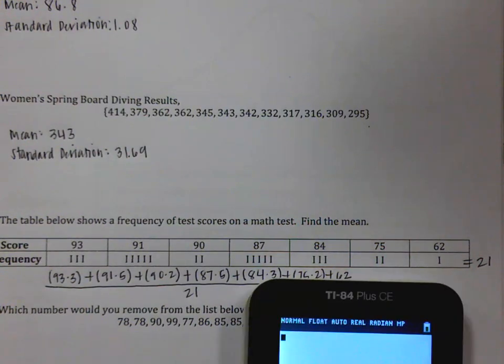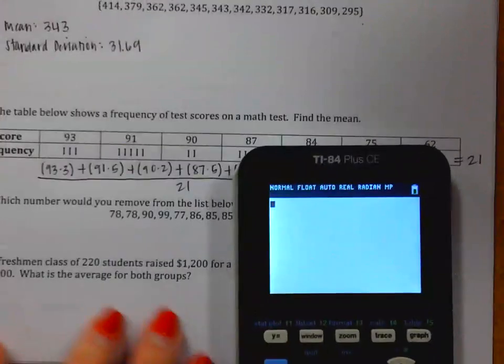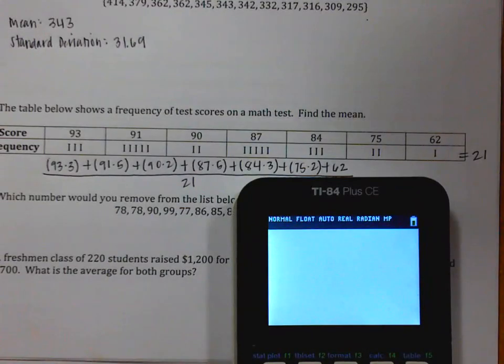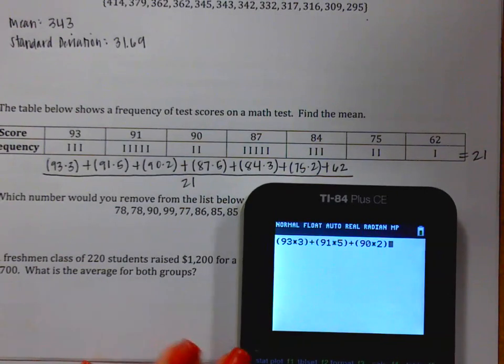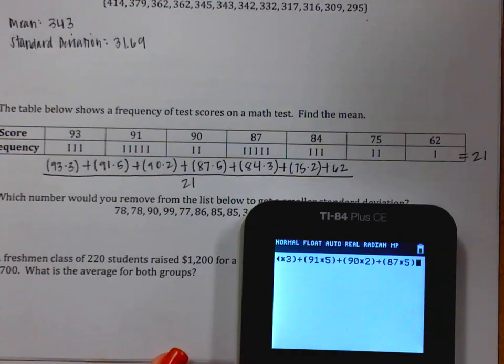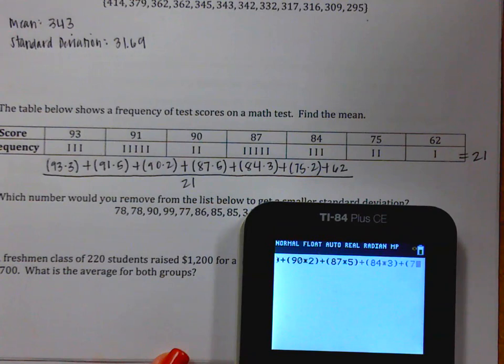So in my calculator, I would just start by doing the top first. So 93 times 3 plus 91 times 5, 90 times 2, 87 times 5, 84 times 3, and then 75 times 2, and then plus 62.